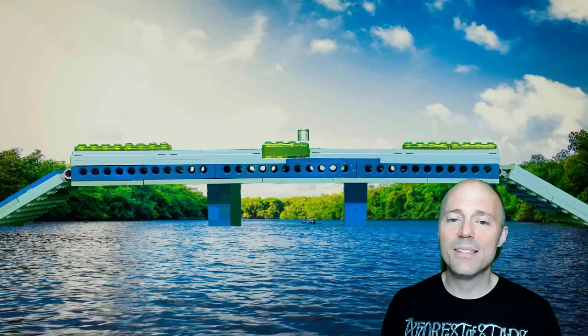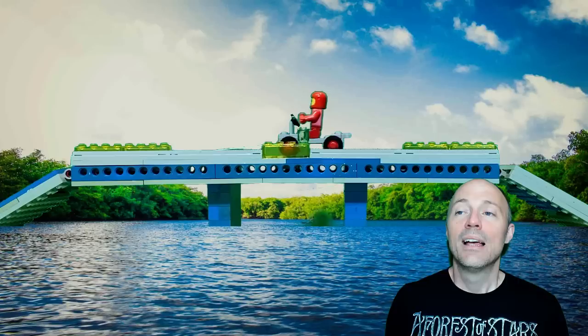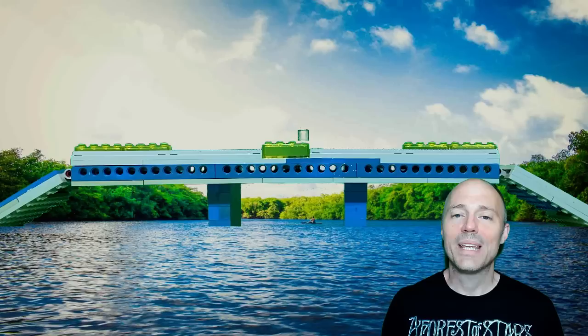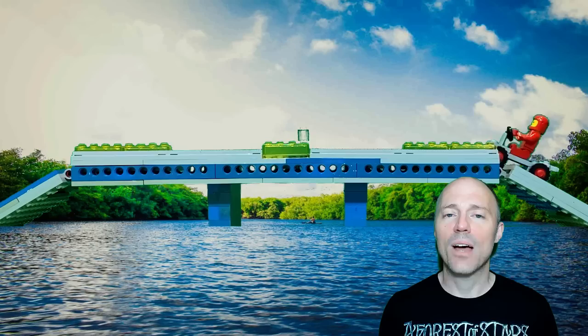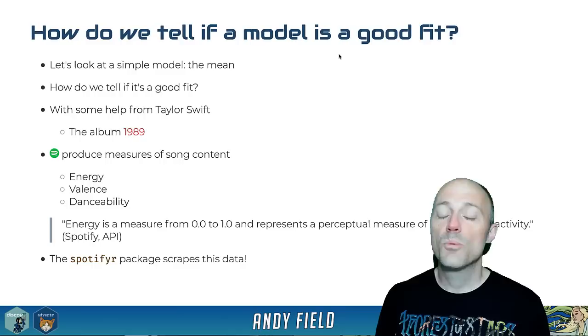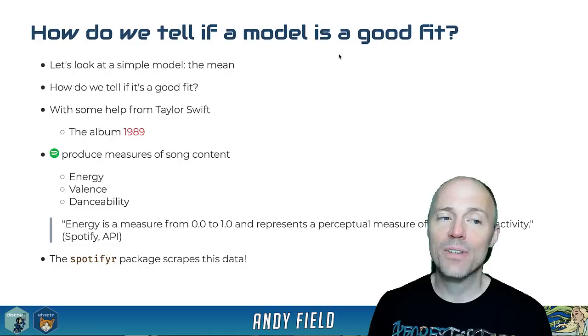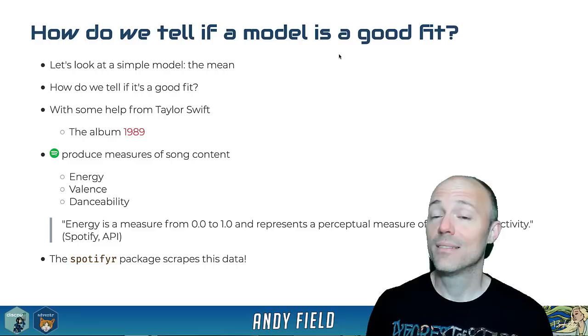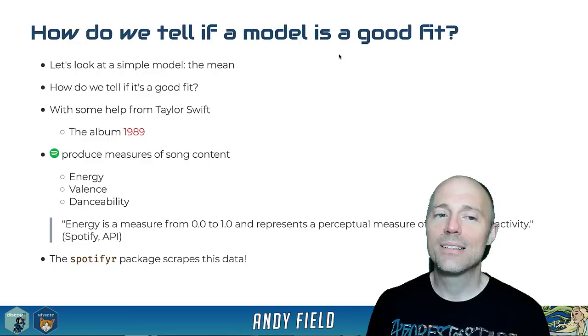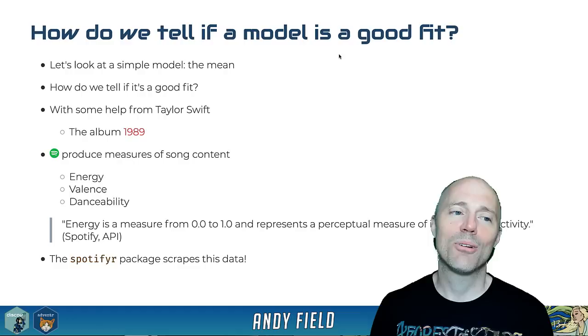And it's a bit the same with statistical models. We want to get some idea of how well our model fits the data, and how well it's going to generalize beyond the particular sample that we have. So the first half of today is all about looking at fit. How do we tell how well the model fits the data? So we're going to begin by looking at a really simple model, kind of the simplest model that we could have, and that is the mean. So imagine we had no predictors and we're just using the intercept, basically. So how well does the mean fit the data as a predictor of an outcome, and how can we think about testing whether the mean is a good fit?